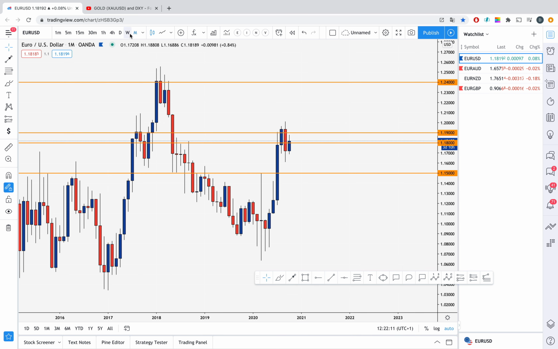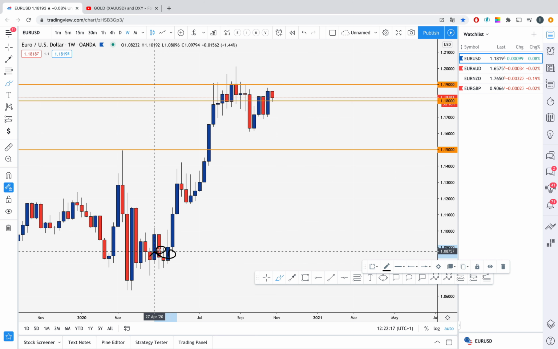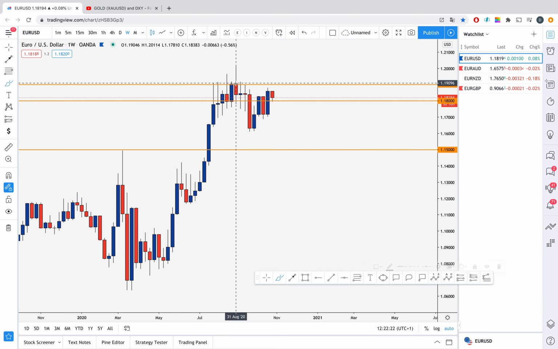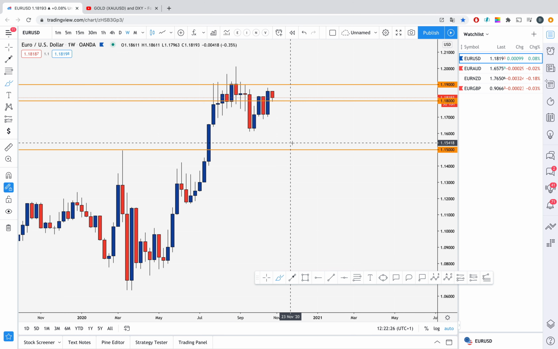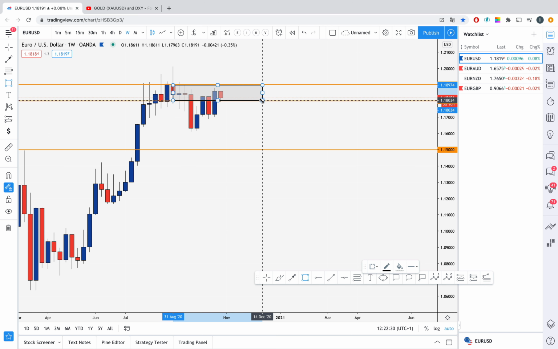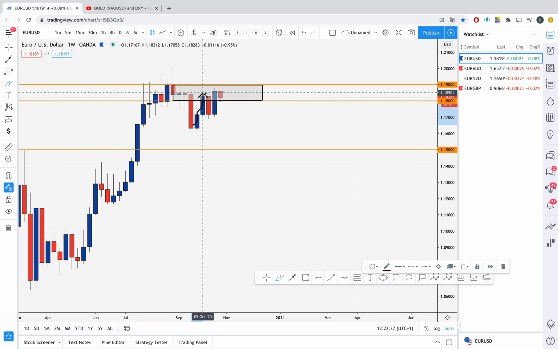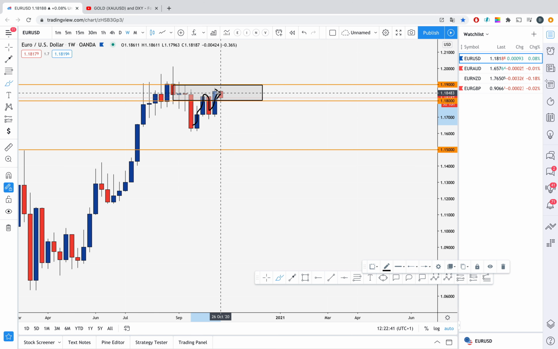But right now, let's have a look at what the situation in the weekly is telling us. Well, the weekly has shown us a pretty nice impulsive, corrective, impulsive, corrective. Now, this corrective could have gone for one last drop to the downside, but what we can see is that the market reacted to this resistance pretty well, because it gave us this nice movement to the downside, but then the price came back to the upside, again a quick reaction on this weekly resistance, and then again back into this area.